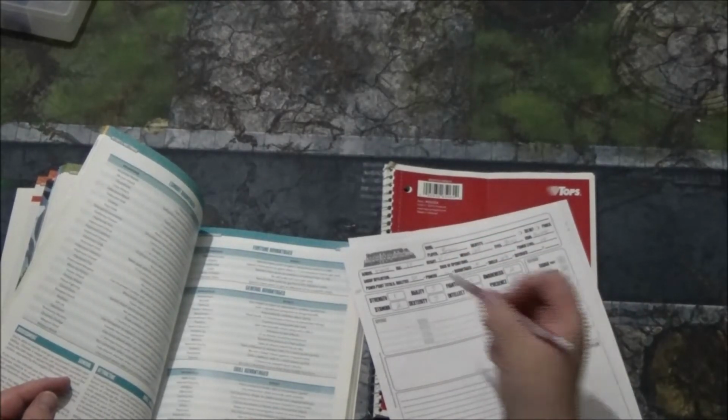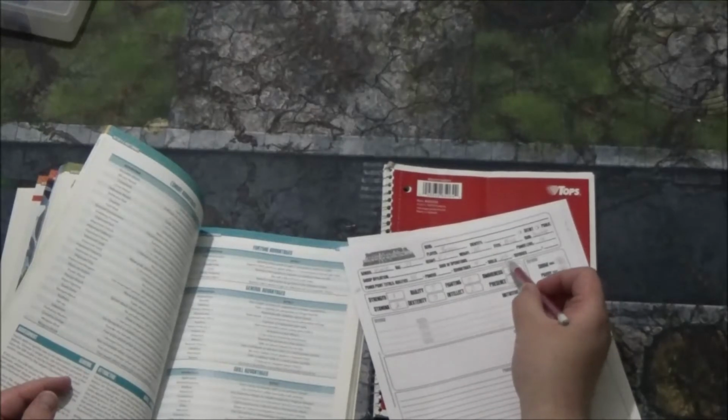Okay, so where are we at so far? We've got 150, so we've got 34 plus 26, 60, 64. Let's get our calculator out so we can keep an eye here. So we've got 150 minus 64. Now we've got 86 points to spend in powers. Okay? This is where we're going to have fun.